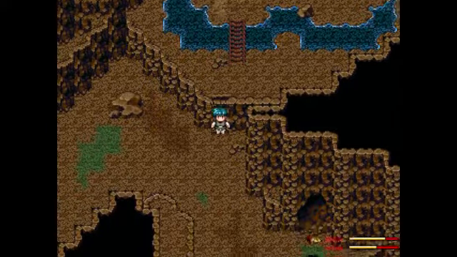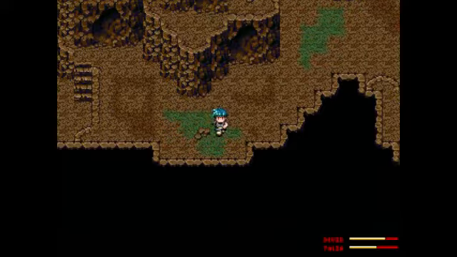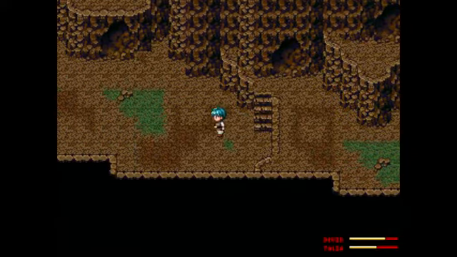Forty gold pieces a pop? Pretty darn good. You'd probably have to come back here and farm them if you did not have enough gold to do the required thing.